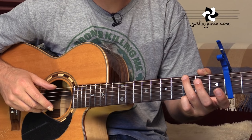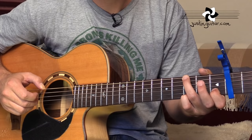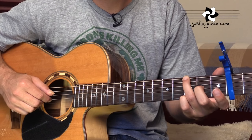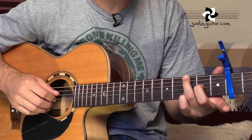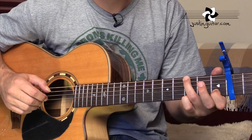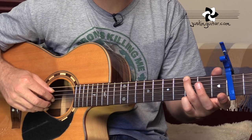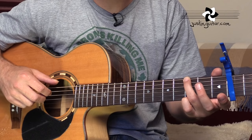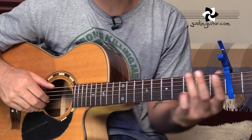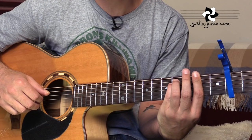The next bar has a cool little hammer-on thing. We're starting off with a kind of regular G chord — using our thumb to play the thickest string and our 2nd and 3rd fingers to play the thinnest 2 strings. We're going to hammer the 1st finger down in the 1st fret of the 2nd string, and then lift it off. On beat 2, I'm adding my 2nd finger on the 2nd fret of the 3rd string. It's a really fast hammer-on. If you play that thickest string, it makes it really difficult to jump to your F sharp minor, so normally I play it a slightly easier way.